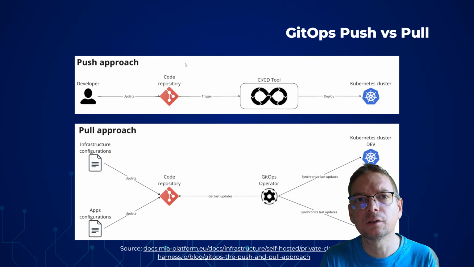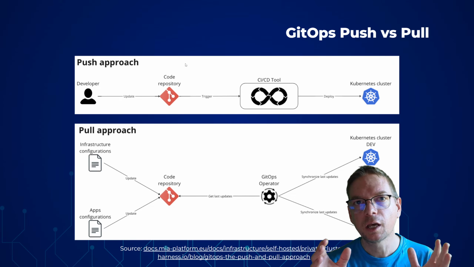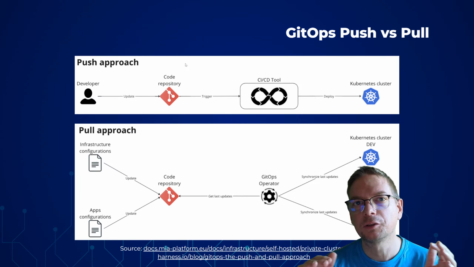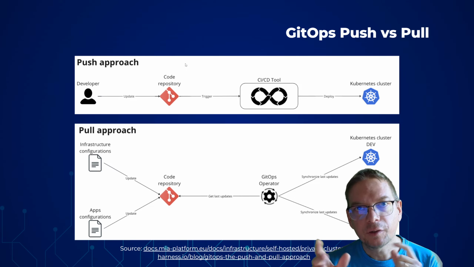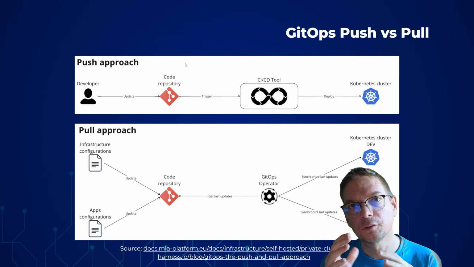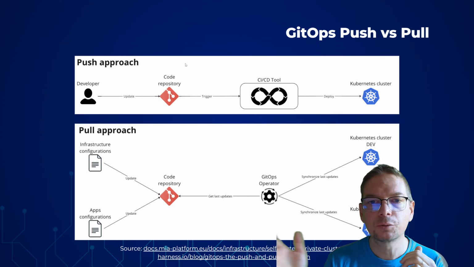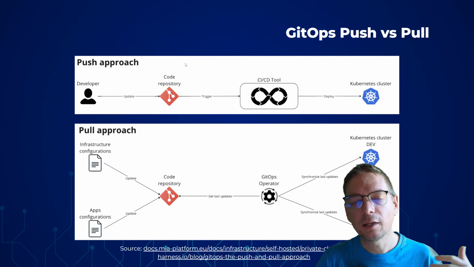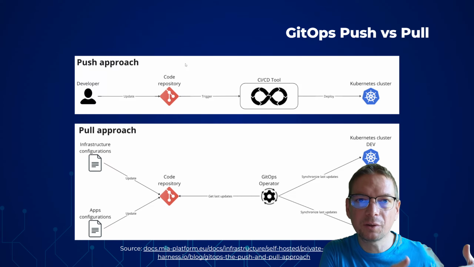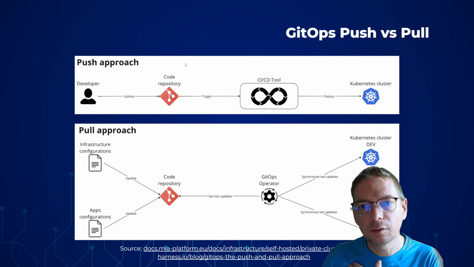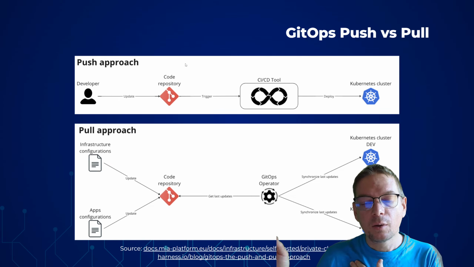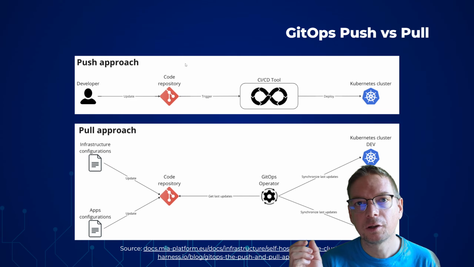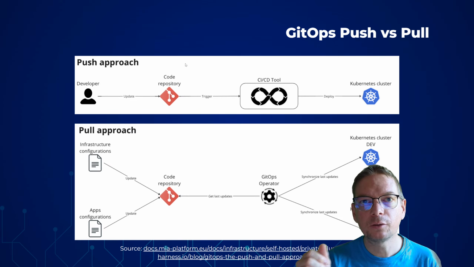You will put it in a Git repository. So Git is a version control system. It's really the standard. You will define it in some files, and then a change you make in Git will trigger something like a pipeline, and that will make an update. But the flow is from an action from Git that will push it to the environment, which kind of works, but you will never have one pipeline to manage everything.